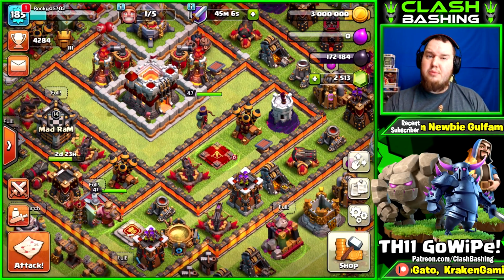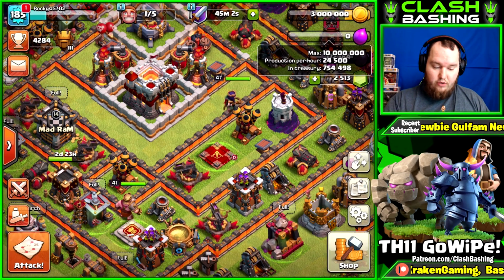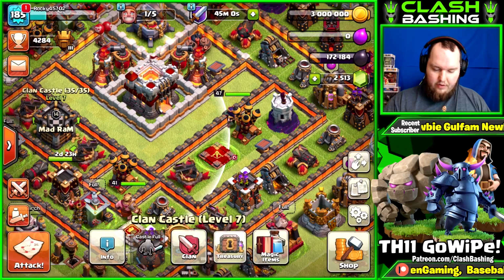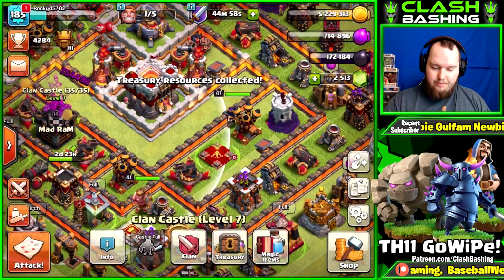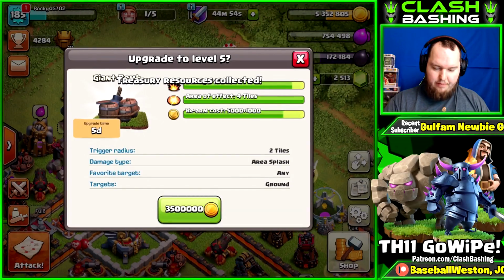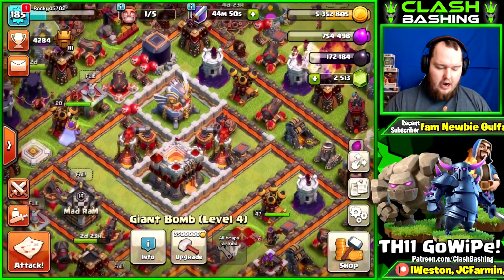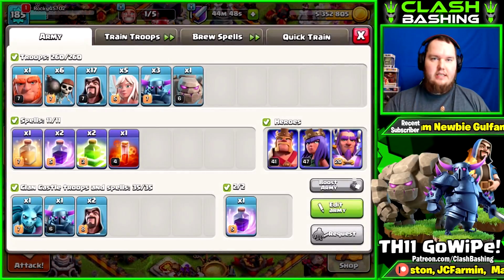So what I'm going to do is I'm going to go out. We're going to find some bases. We're going to be looking for some good dark elixir. I do need to look for some regular elixir. We have a little bit here in our treasury left over. But actually, I guess we can go ahead and get that giant bomb. I guess not, because we need one builder for our queen. All right, guys, so I'm going to go out, find a base, and we'll be back really soon.